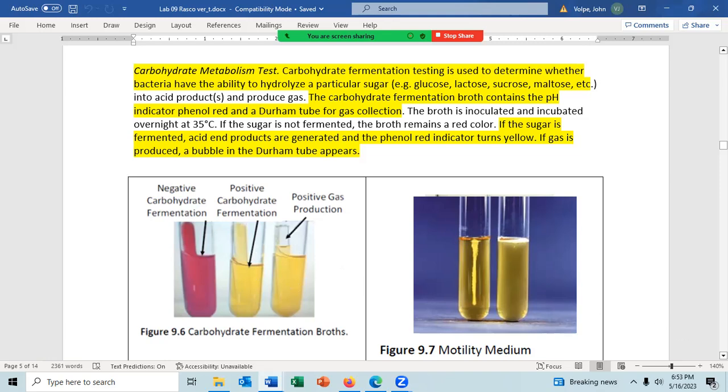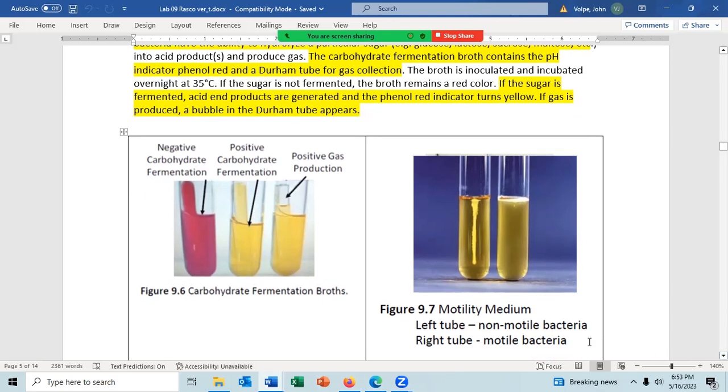All right. We also need to talk about the motility medium. This is a semi-fluid, semi-solid agar that has very low concentration of agar in the tube. And so the bacteria can actually swim through this semi-solid media, meaning it is solid, but it's got the consistency somewhat of jello, meaning it's not really firm. And it's a lower concentration of agar than you would normally find in an agar tube.